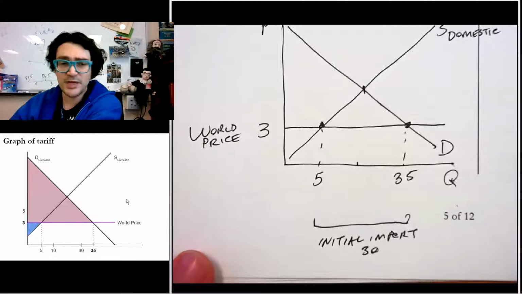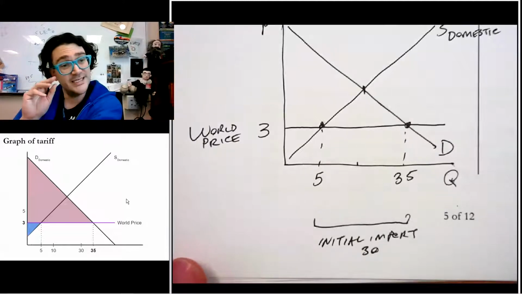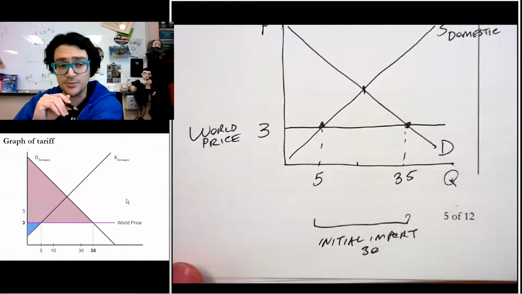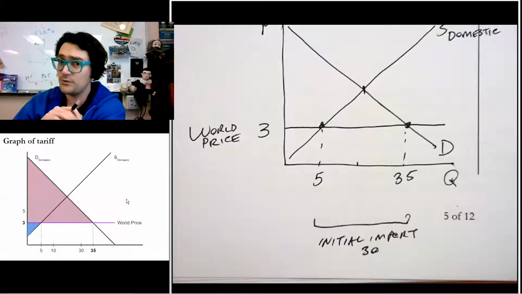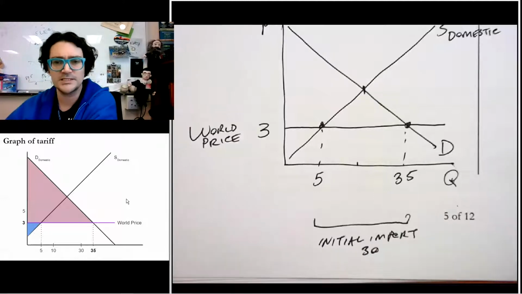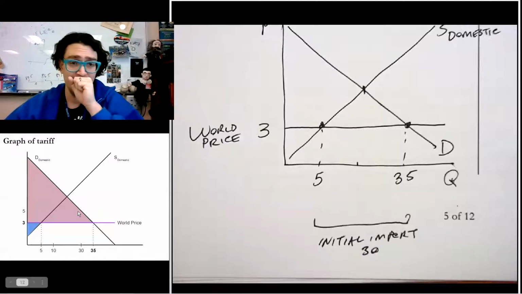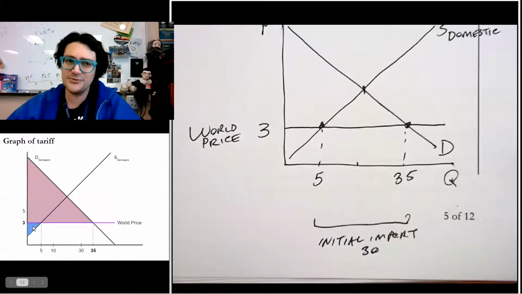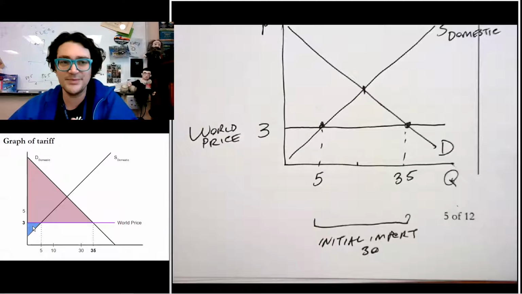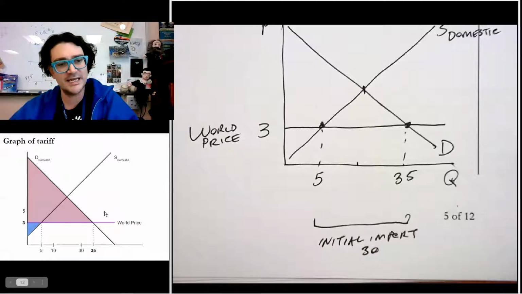But let's say, and by the way, what I've color coded down here is the consumer surplus and the producer surplus. Generally speaking, you won't have to answer questions about that on AP Macro. AP Micro might do it, actually. And that's where you've got to know how to interpret this. So this big pink thing is the consumer surplus. So you can see consumers are really happy. The blue triangle is the producer surplus, the domestic producers. They're really sad because they don't get to sell very many units, and they see all these units getting imported.